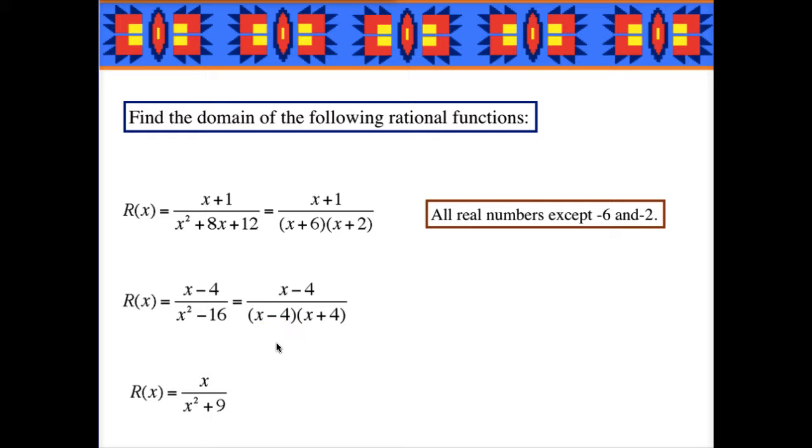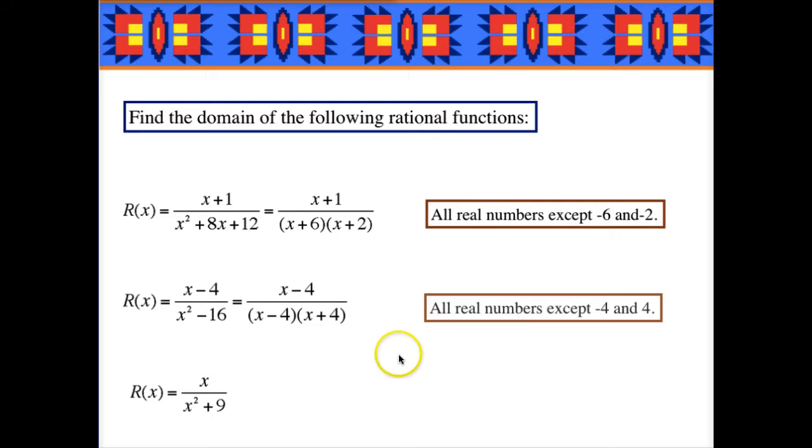How about this second equation? Well, if you'll notice, we have x minus 4 and x plus 4. So the two numbers that would cause the denominator to become 0 would be negative 4 and positive 4. Now you're probably wondering, why don't we simplify and cross off x minus 4? Well, we can do that, and we'll do that in our next lesson, but there are some consequences for doing that. One is that you do not see all the numbers or values that cause the denominator to equal 0. So you always need to find your domain prior to simplifying.